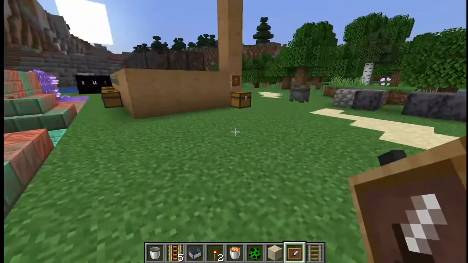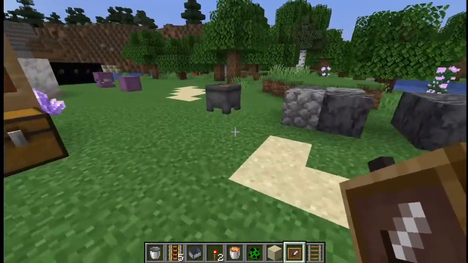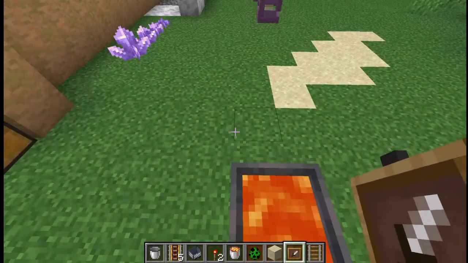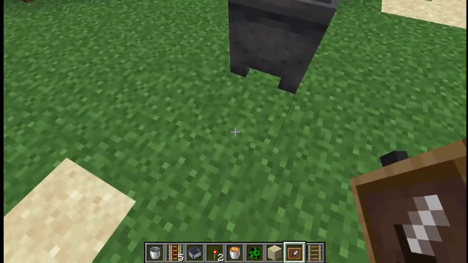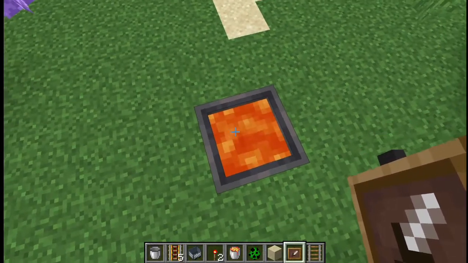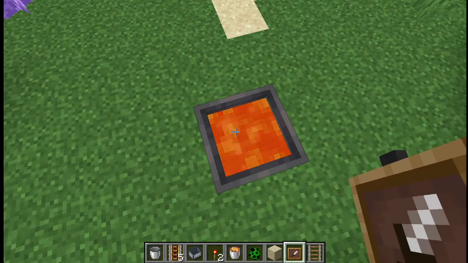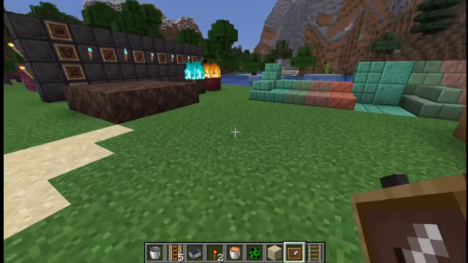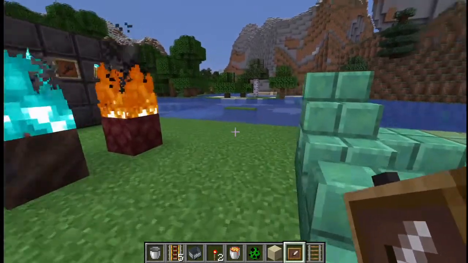The first thing I want to show you guys is to come over here. You can now put lava into cauldrons. It outputs a redstone signal of 1 if you do. And yeah, that's just a neat feature. We've had water in cauldrons for the longest time. Now you can have lava in cauldrons for all of you pyromaniacs out there.